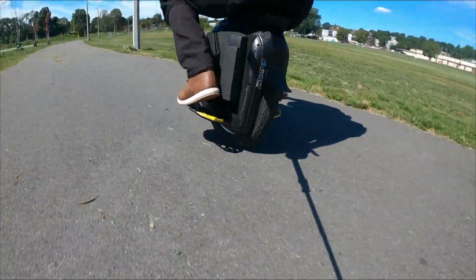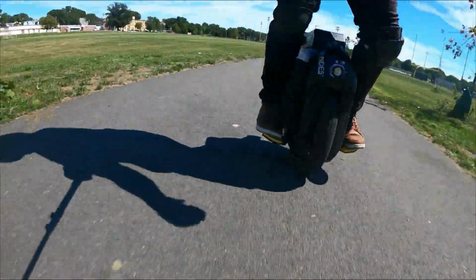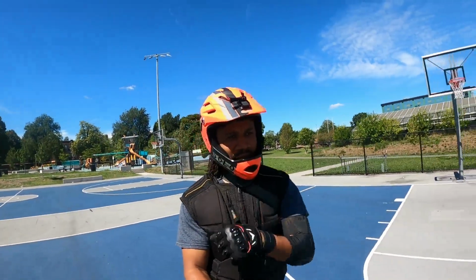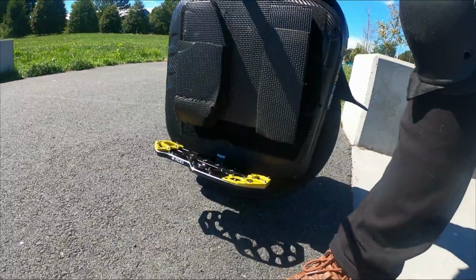Maneuverability, look, moving great. Let's do a little bit of maneuvering here. There's grass here, so you gotta be careful. Woo! All right, left, right, left, right. Oh, yes. You know, it's just one less thing to worry about, slipping. The arch in the pedal, due to the two yellow pieces from the front and the back, makes it less strenuous. So this is how it looks, guys, in the daytime.